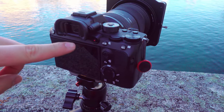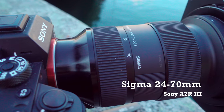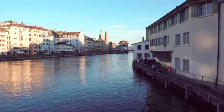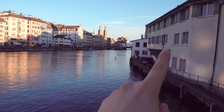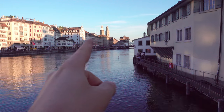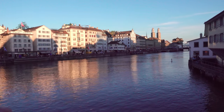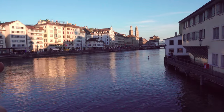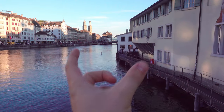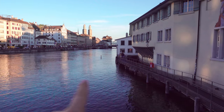So I'm using the Sony a7R III today, as well as the Sigma 24-70 lens, which is at about 40mm right now. And what that 40mm allows me is just to zoom in a bit, get these window frames in the foreground here, and then bring the cathedral just a tiny bit closer, and just focus on these lit up buildings back here as well. And you don't want to go too wide, because the more buildings you include, the more scattered the picture gets, and the more you distract focus from the main composition, and the subject should be right around this area right here. So that's why I wanted to zoom in a bit, just to get this as the main subject of the shot.